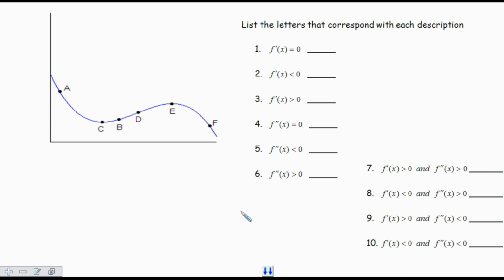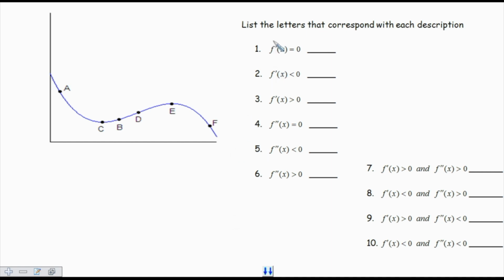Tell you what we're going to do. I'm going to stop the video. You stop the video now and try number 2, and when you hit play, I'll explain my answers, and then I'll let you do number 3 for homework. How about that? All right, so stop the video now. And when you hit play, I will come back on and tell you the answers.